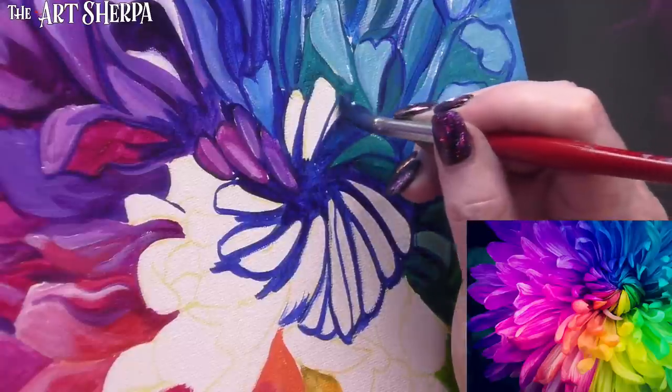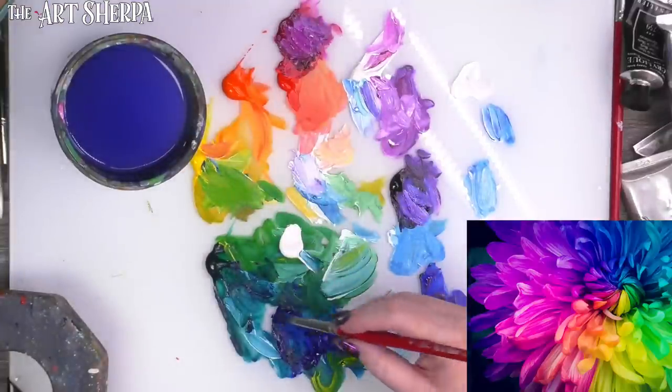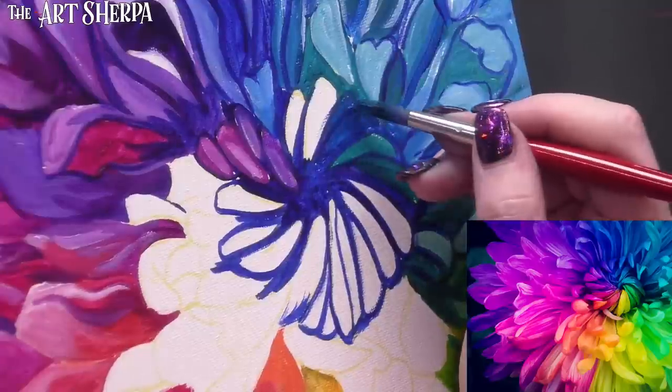I'm just coming around with these wonderful colors and filling them in, and capturing some of that special essence that we have right here.